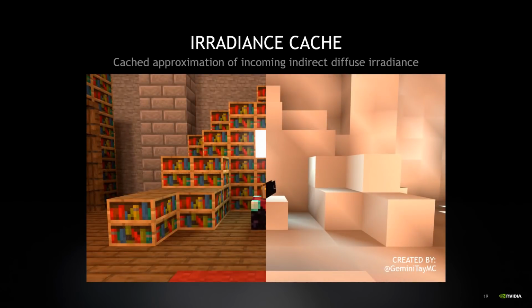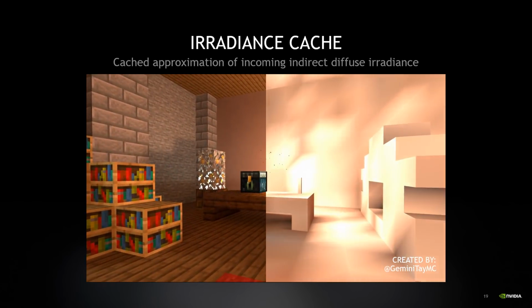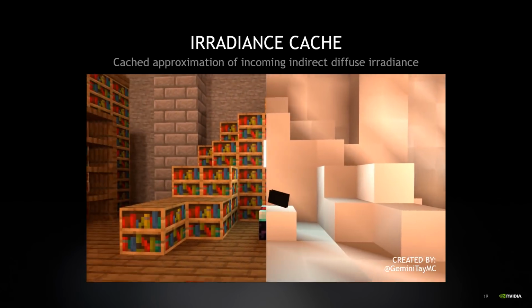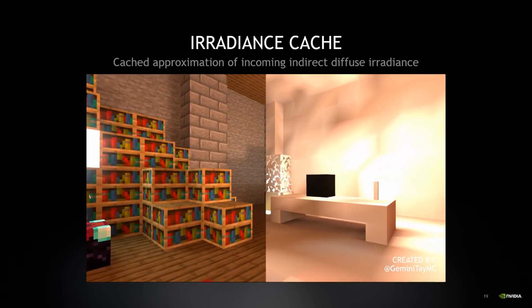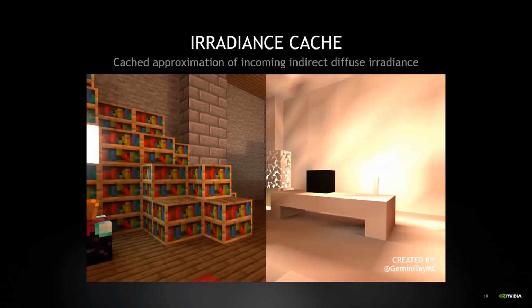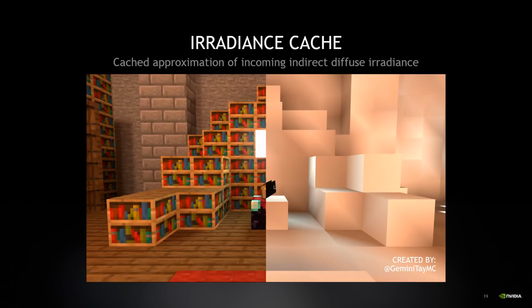This is what the data looks like in our current implementation of our incoming irradiance. The left side is the final image, and the right side is what the incoming irradiance cache looks like. It's stored per vertex, as you can see. The updates for the irradiance cache are spread across many frames. We have a budget of so many vertices that we can update in a frame, and we always update that many vertices every frame. Each update shoots a single diffuse ray from the vertex, and the results are accumulated with a temporal filter.